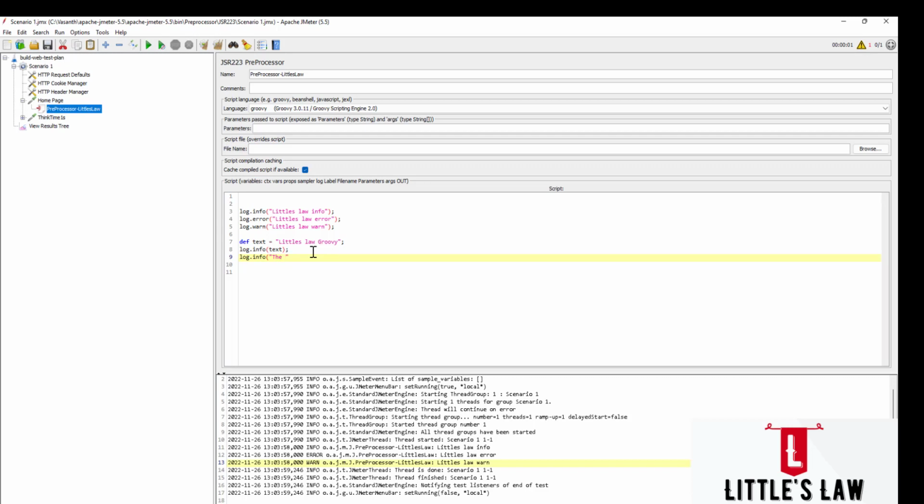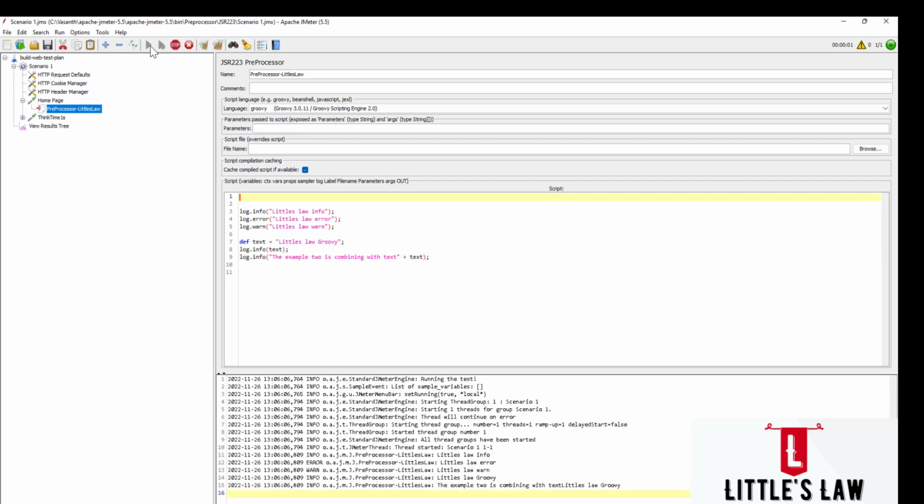Let me give it here: the example 2 is combining with text, and to add the text we have to use the operator plus and then the value text. Let me close it with a semicolon, and let's run the script and see how it works.